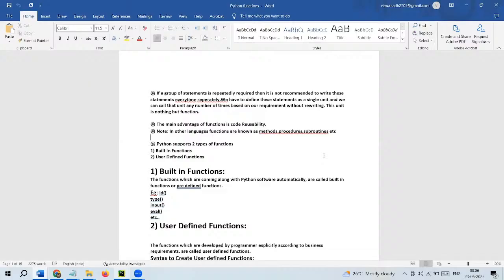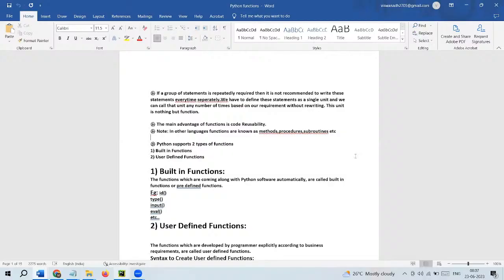That's the reason in other languages they call them methods or procedures, because there is no functional oriented programming approach in Java and .NET. Everything should be object oriented. That is the reason they call them methods. But in Python, it's flexible. This functional oriented programming will be useful in data science and data analytics areas. You don't need to declare a class or write object oriented logic. You can use this function oriented approach to fulfill your requirement.